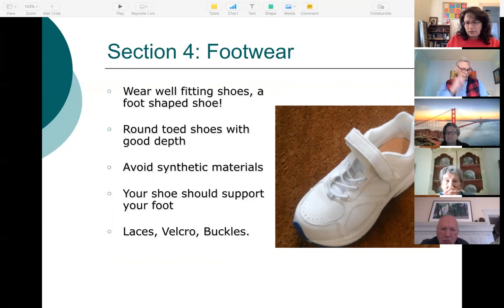Now we're going to get to our shoe wear again, and I've elaborated a little bit, but you want to make sure that the shoes are well fitting and sturdy. You want to watch the seams. This shoe has a lot of seams that we're looking at here. Any one of those seams can rub on a bony prominence. And it's a leather shoe. I like leather shoes. They're great, but they don't breathe. And if you do have a sweaty foot, you want more of the mesh shoe.